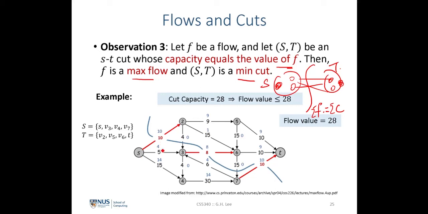reach saturation over here. We can see that the maximum flow value is 28. We can verify this: 10 plus 4 plus 14 equals 28. And we can further verify that we can no longer send additional flow across any of these edges that reach the sink node. In this case, we will have reached the maximum flow.